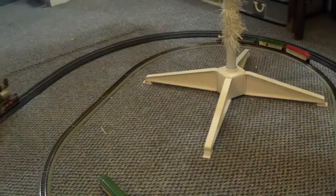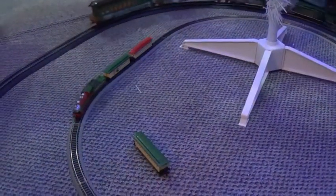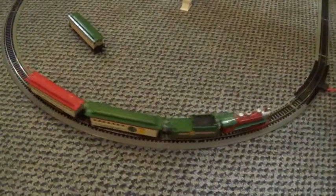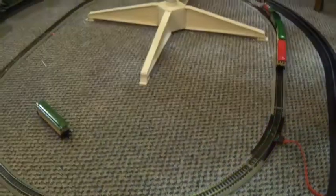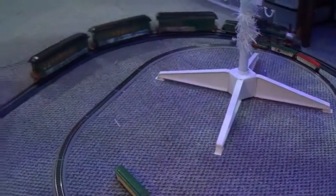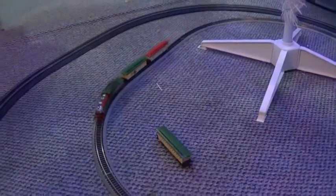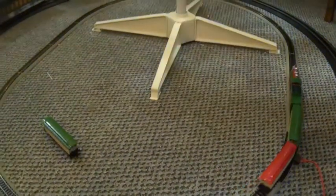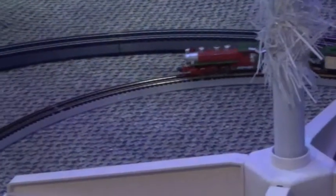I'm going to admit that earlier I made a harsh statement on the Spirit of Christmas train set, saying, no, don't even think about buying it. I'm going to correct myself on that one. Yes, I'll admit it's not the world's most perfect train set. I really wish the locomotive wasn't severely underweight. And I really, really wish it was lubricated better. But then again, we don't know how long the locomotive has been sitting in the box before I purchased it. It's been in the box for almost 6 months since I got it. It could have been on the shelf a lot longer than that. So, probably the lubricants dried up by that point. So, who really knows?